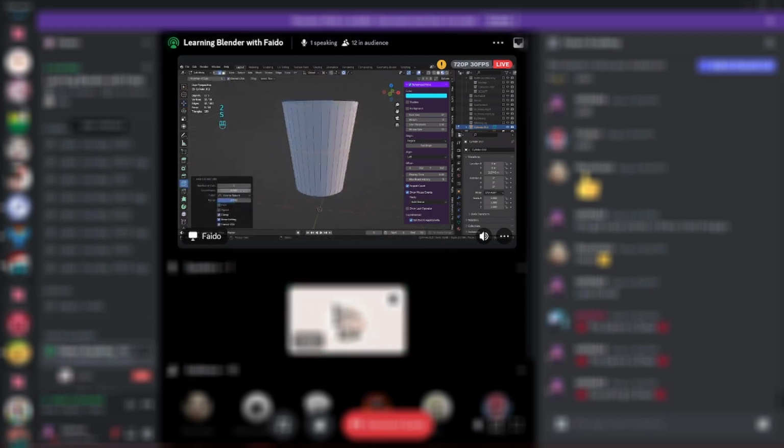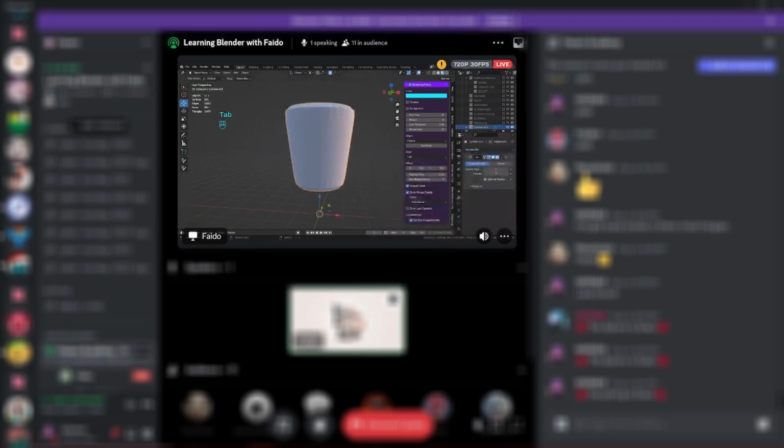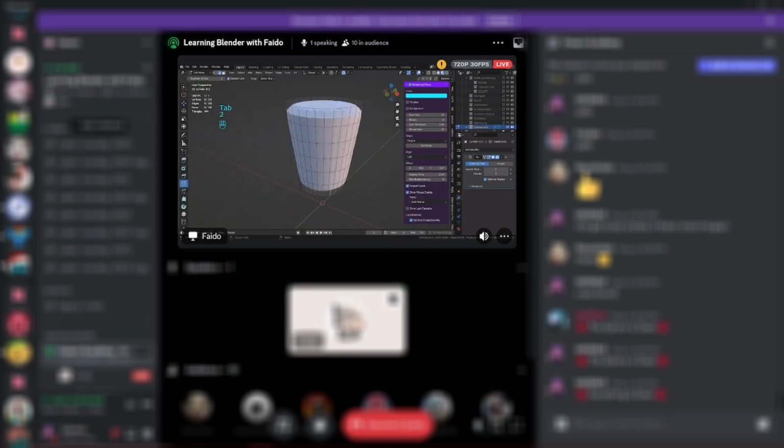We can do this, that, and then since we want to smooth it out, we can just immediately put the subdivision. There you go, and then also have it smooth. Now we have something like a mug.